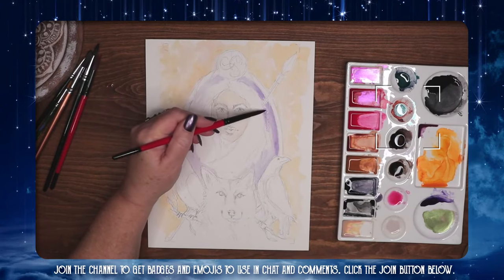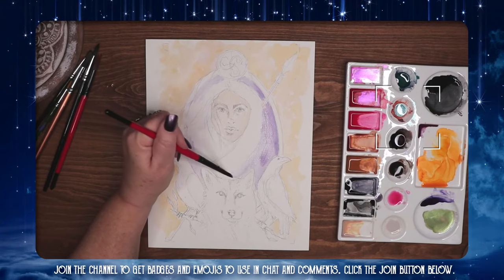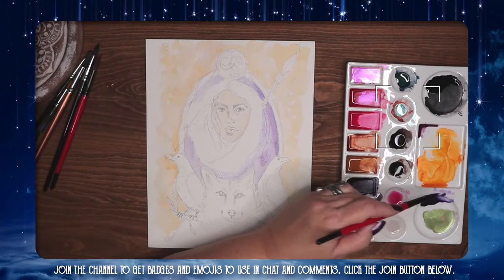I'm gonna put a little purple under the hair so that when I paint the hair over it, there won't be any white. That would be weird.